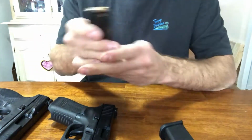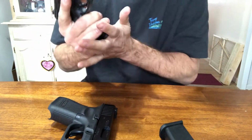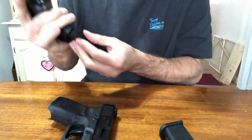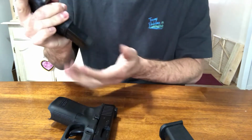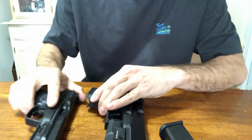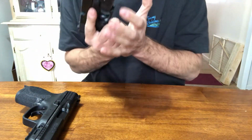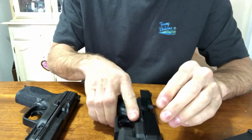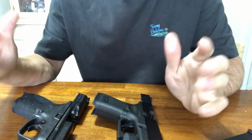I was noticing earlier with a full magazine in the Smith & Wesson, it's dropping free right now. But earlier, I had a couple that did not drop free. Seems to be working now. But before I started the video, I had 2 or 3 of them that wouldn't drop free. I've never had a problem with a Glock mag not dropping free. They drop free every time you hit the mag release button.